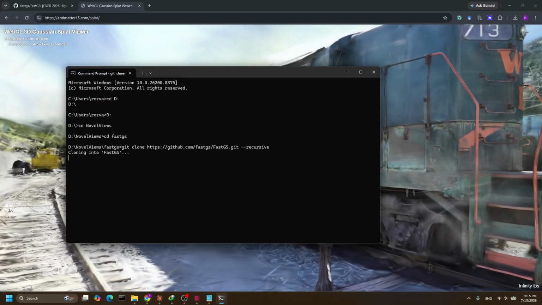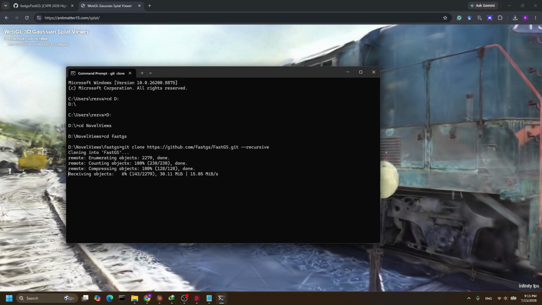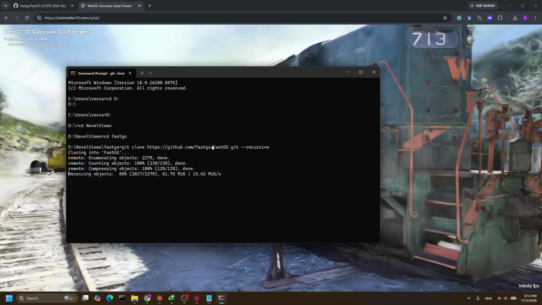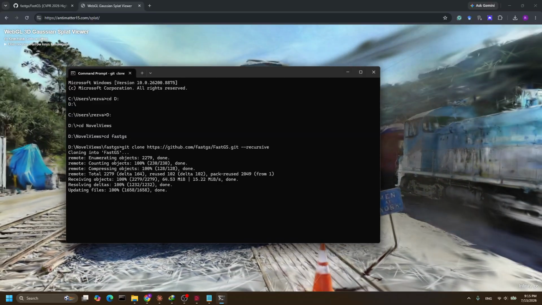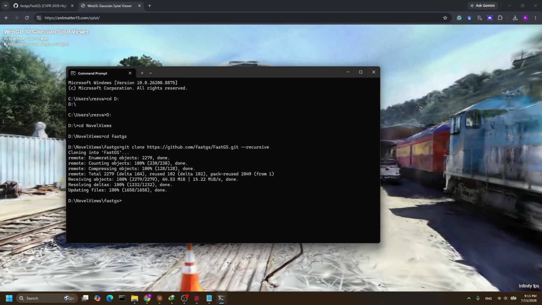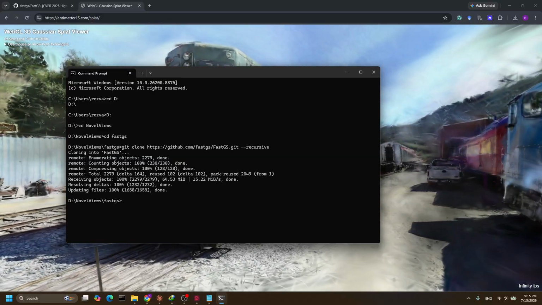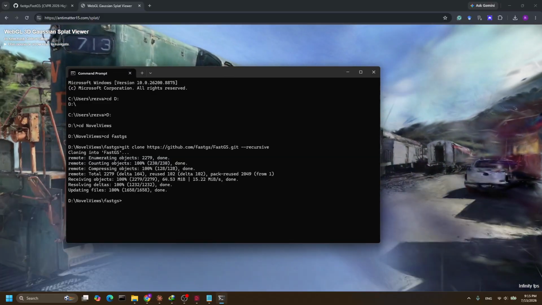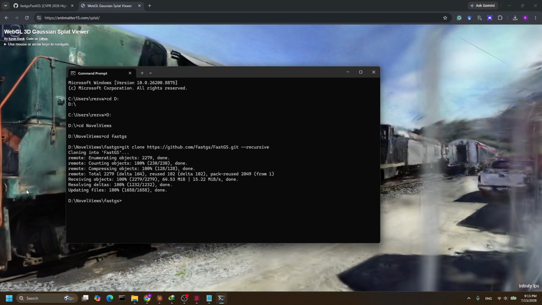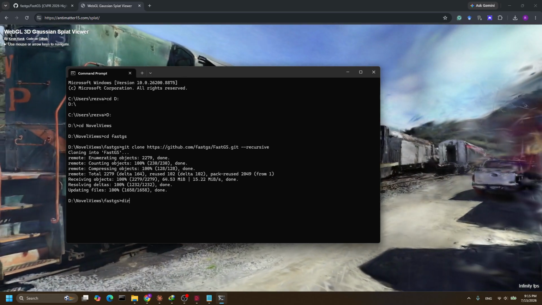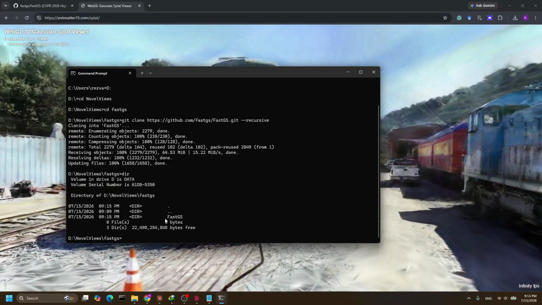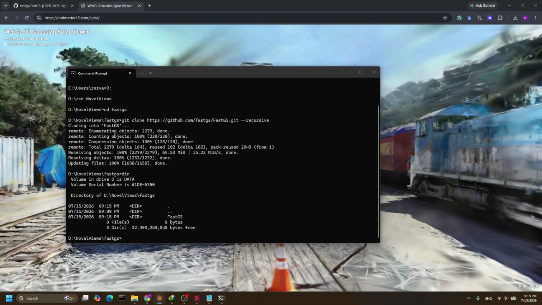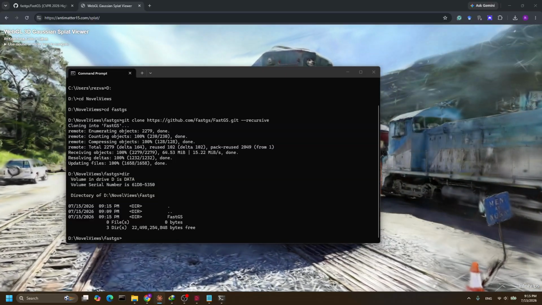It's gonna take some time to clone. And when it clones, we can do a dir to see everything is in there. Then we need to create our conda environment.